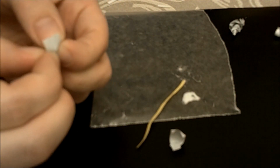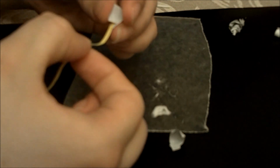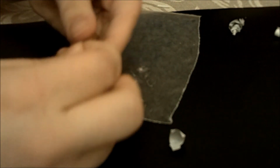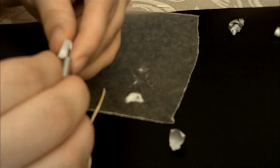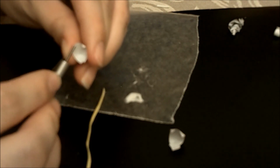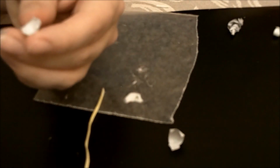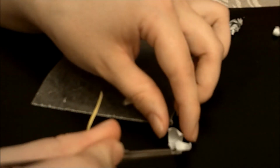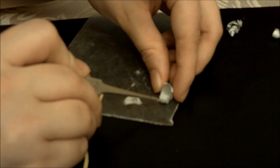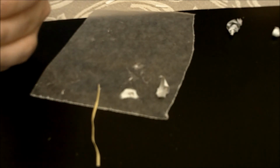We're going to take our smaller one and do the same thing. We glue it after we have cut, and then we curl the sides again. We're going to want to make a smaller curl than what we did on the bigger one, because this one's going to go more towards the middle. When you get these two done, you're going to take the bottom part of the little one and glue it to the larger one. Make sure to press them together so that they'll stick. They both should still be able to sit and stand together.